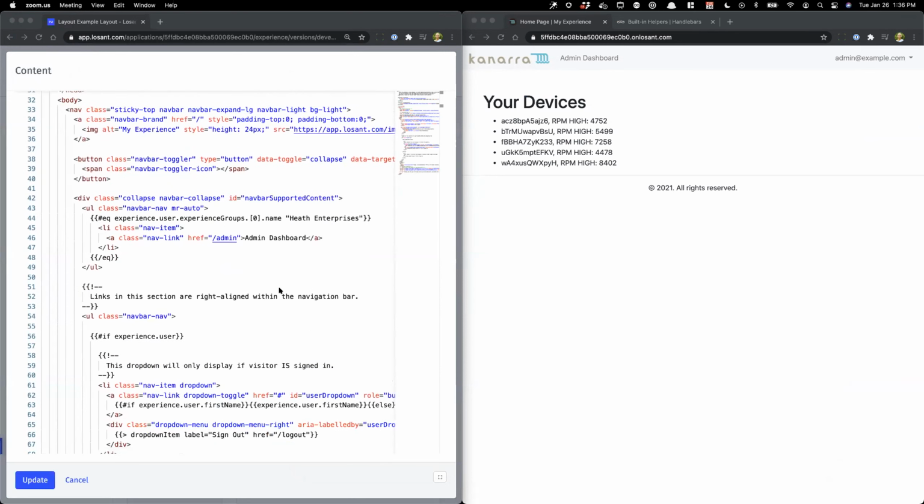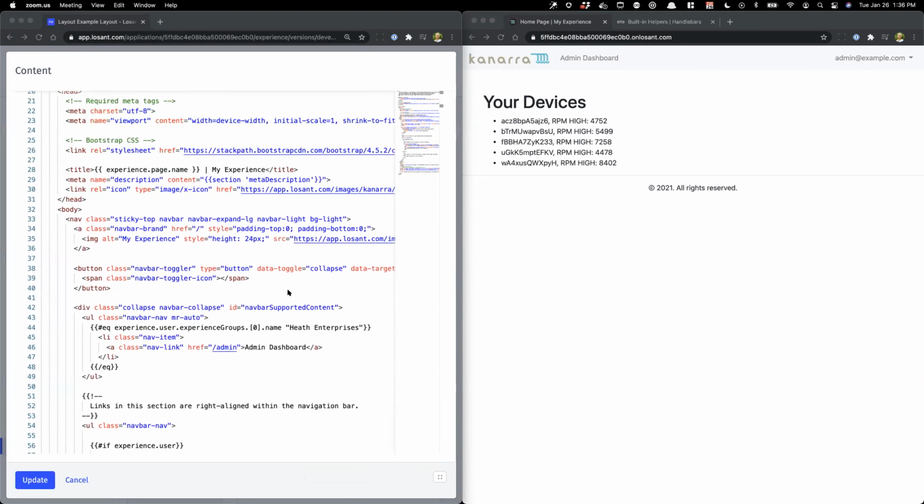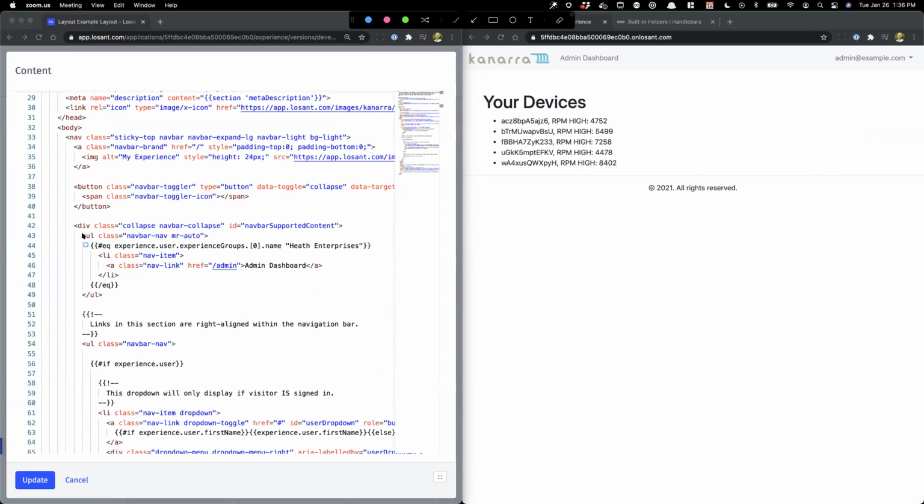However, I want to hop right back into what Heath was demonstrating. The one thing I really like about templating within the realm of Losant is that once you learn just how to use the syntax and the helpers, they apply in the workflow engine and in the experience, so you can use these all over the place. The one thing I want to show here is a common change we may make to this experience. Heath covered our admin dashboard link, and this is only present when a user is in a specific group using this equal block conditional helper.